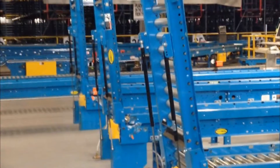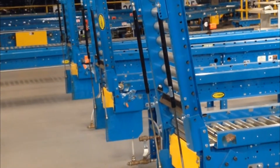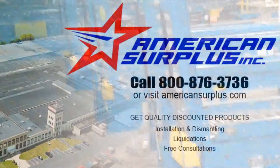Here you have four gates in a line. This particular model is made by Hytrol, but most manufacturers make the same thing. We sell them used at 40-60% off the price of new. I can't imagine why you would want to buy a new one. Please call us today for a free quote.